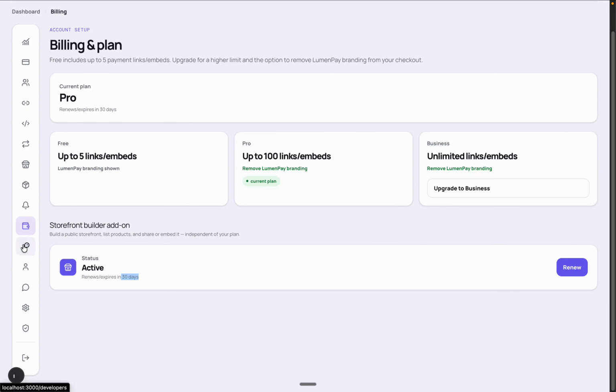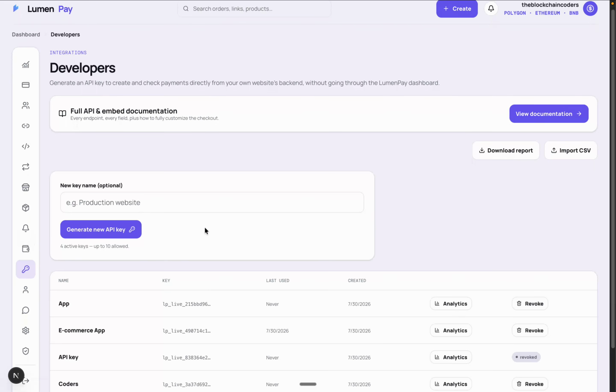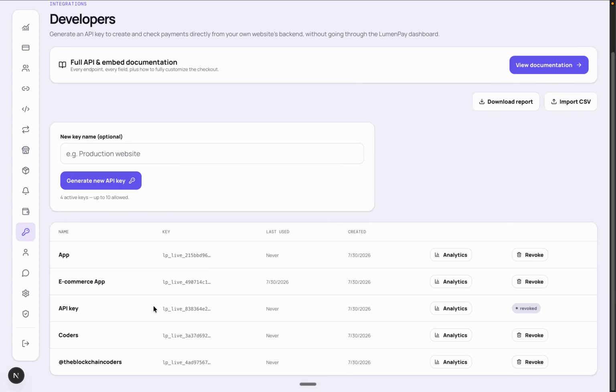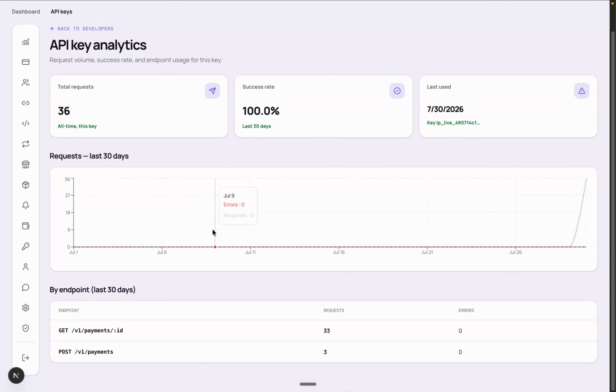Now, if you come back to the API key, from here you can create the API key which you have already seen. So we have already a bunch of API keys which I have taken, and I can see how they're performing. We have already taken the payment. So I can simply come back here, and you will find the API key is performing very well. You will find all the stats, all the error logs. That's what you will find. And based on that, you can optimize. You can see all the requests we have made.